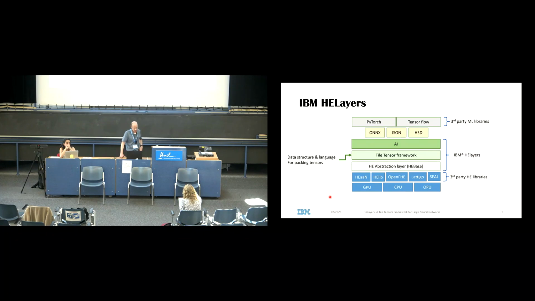So a few words about HeLayers. We are using homomorphic encryption libraries. You see the names here, SEAL, Palisade, etc. They provide us the basic primitive homomorphic operators, and we built on top of that additional layers of functionality. So the first layer, the abstraction layer, is providing a unified API to all of them. So you can write homomorphic encryption code without committing to a specific library. You can switch between them. The next layer defines a data structure called the tile tensor, which is responsible for the packing, which will be what I speak about now.